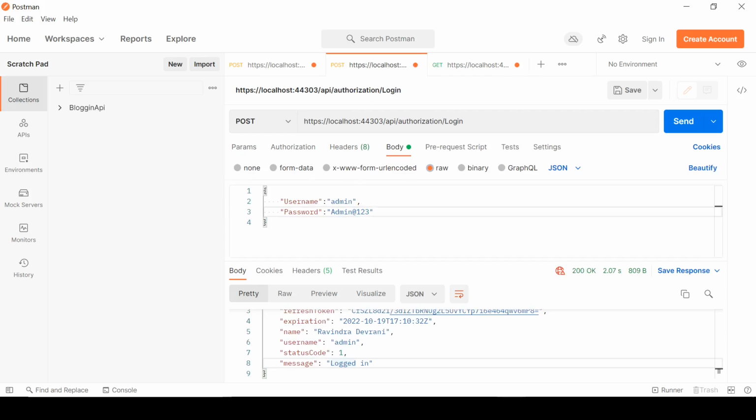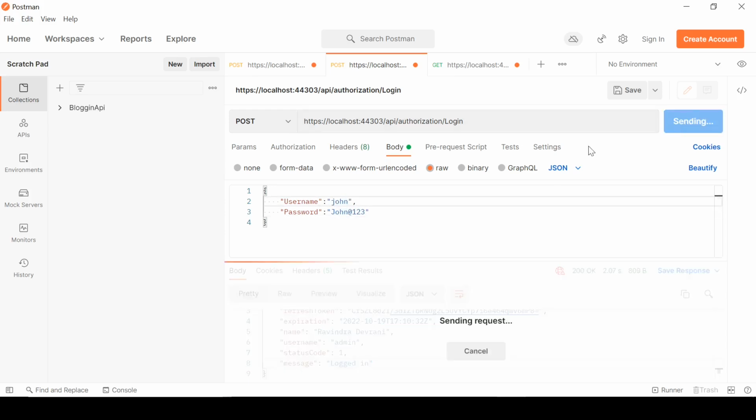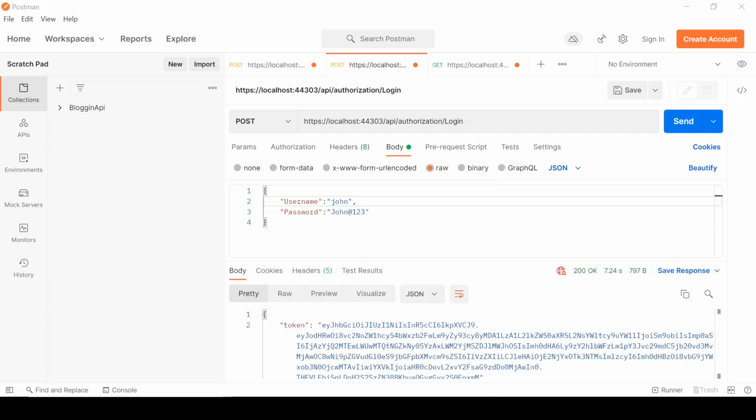Okay, and now let's try to log in again with the user John, and it will be John@123. So let's try to log in. Okay, now we are successfully logged in.